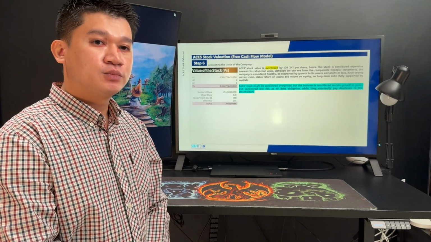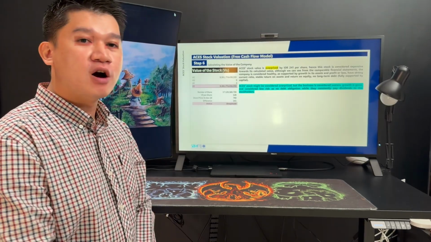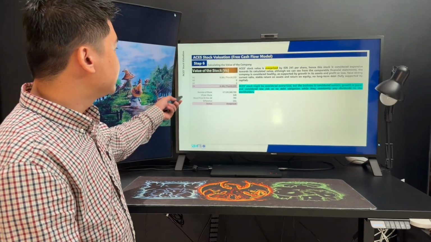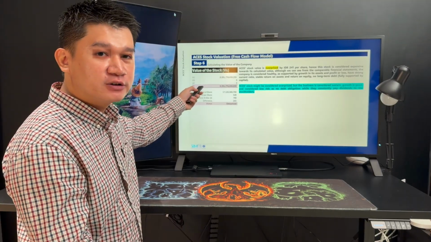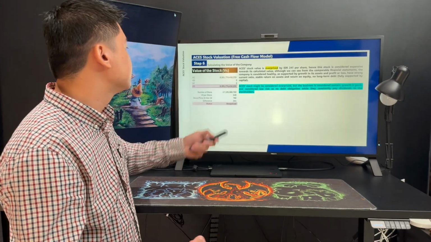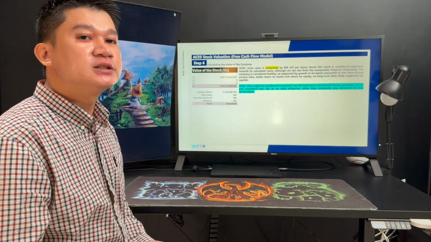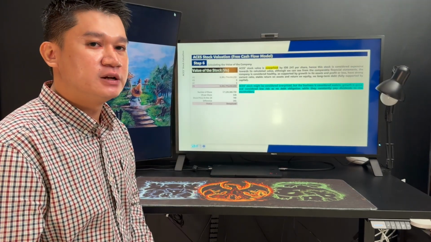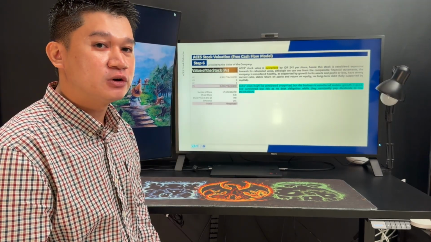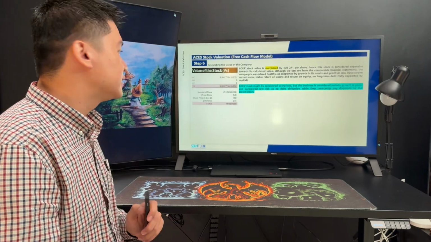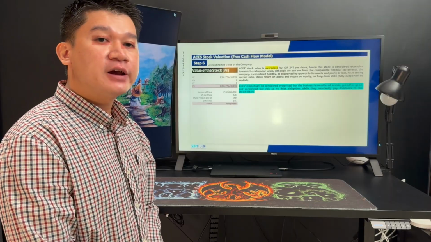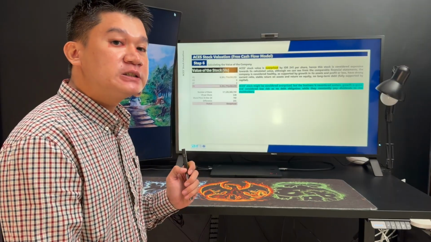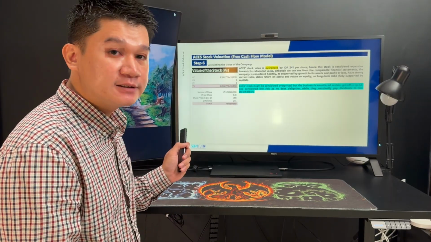Step 6, we calculate the value of the stock. Value of the stock is the total of the value of the company, value of long-term debt, and the value of the preferred stock. Here, since we do not have any value for the long-term debt and the value of the preferred stock, basically the value of the stock is the value of the company. We have a value of the company of 9.39 trillion IDR.